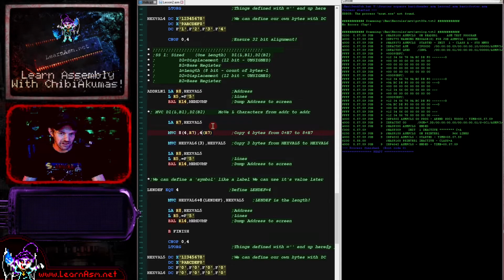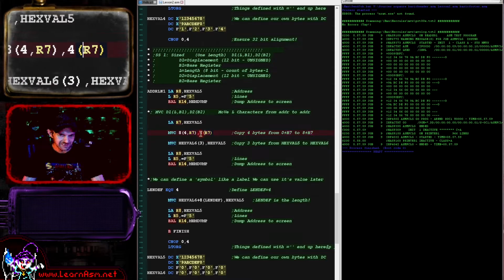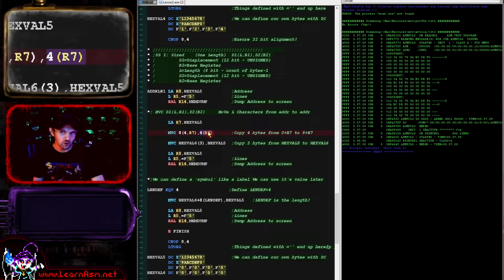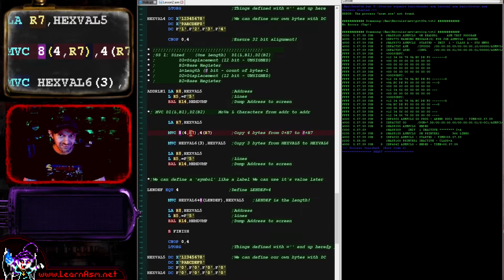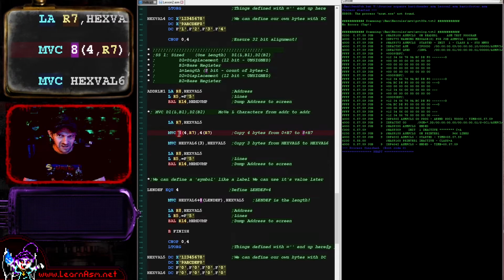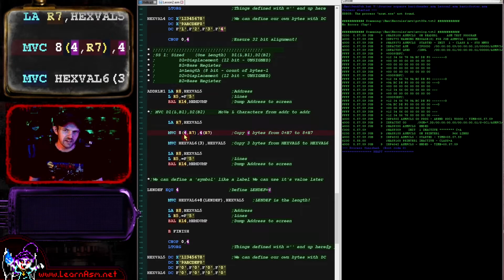So this is another one that's a little bit odd, shall we say. We're getting a bit confusing here because so many of these look similar. Basically, we're specifying a displacement, an immediate displacement. We're specifying a register that has a memory address. So this is going to use the value in R7 plus 4 as an address. And then what we've got here is R7, and we've got 8. So this is the address in R7 plus 8. But then we've got this 4 here, and you might think, oh well, that 4 is obviously specifying R4 as an index, but you're wrong, because in this case this is a length.